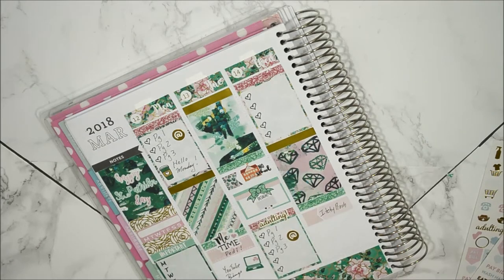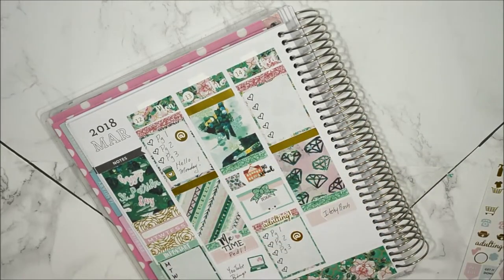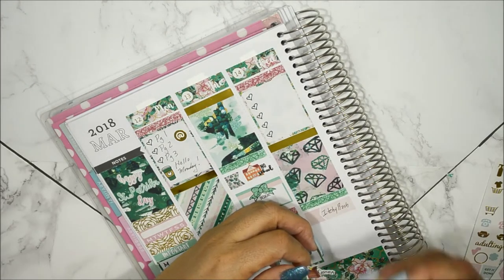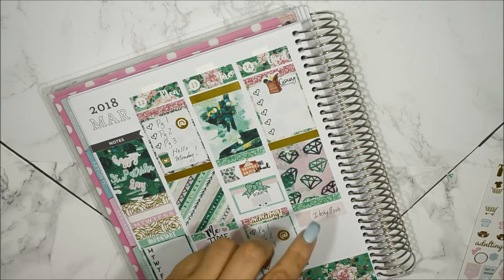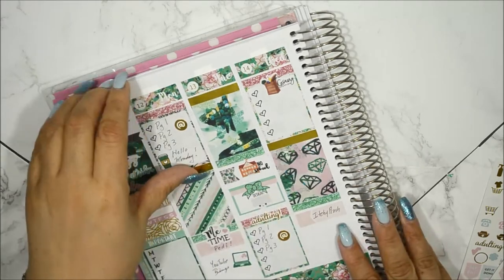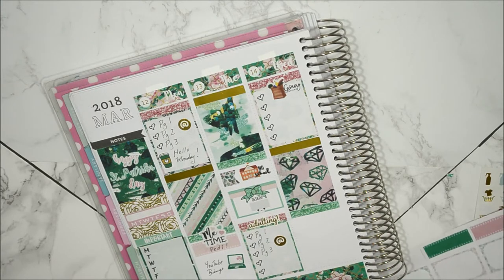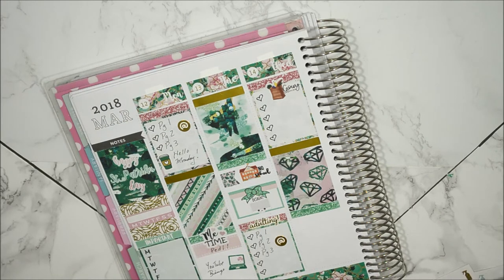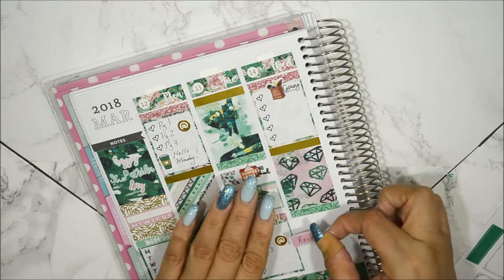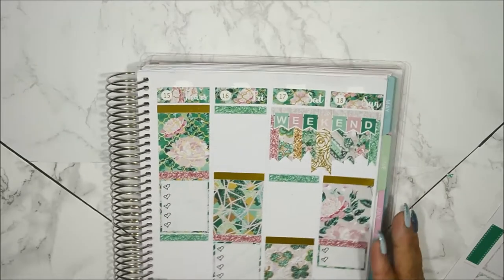And for my to-dos, grocery shopping. So yeah, unfortunately that is it for Wednesday. It was just too busy with my itchiness. I want to switch this. I'm gonna actually take that out. I don't know what I want to put for that. I really want to put something down, but I don't know what though. So yeah, I'm gonna just write it on one of these labels and put it here. And unfortunately that is it for Wednesday. So let's go ahead and move on to Thursday.